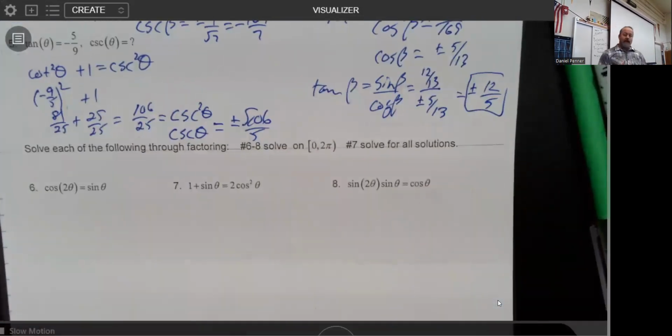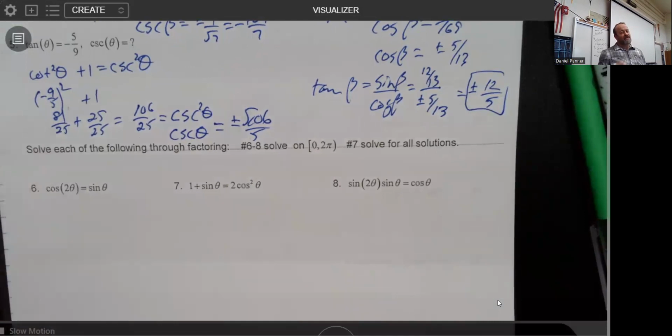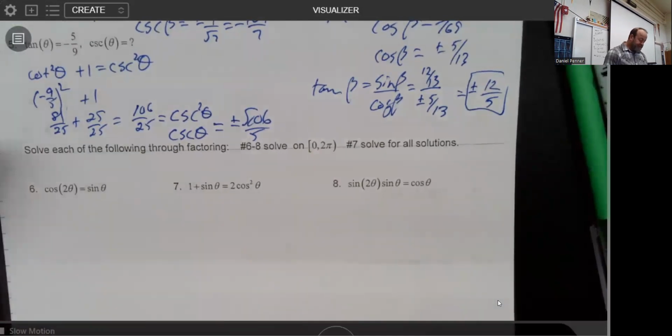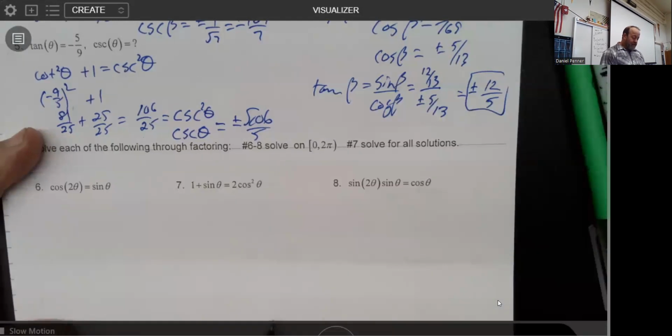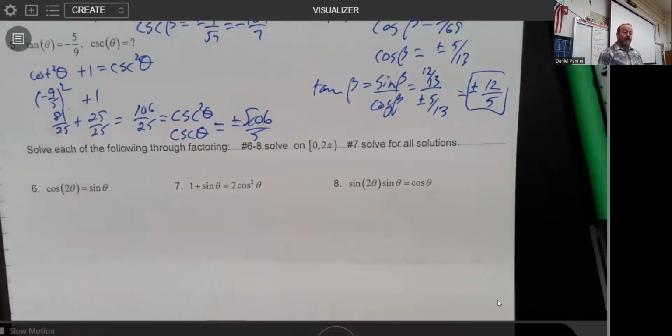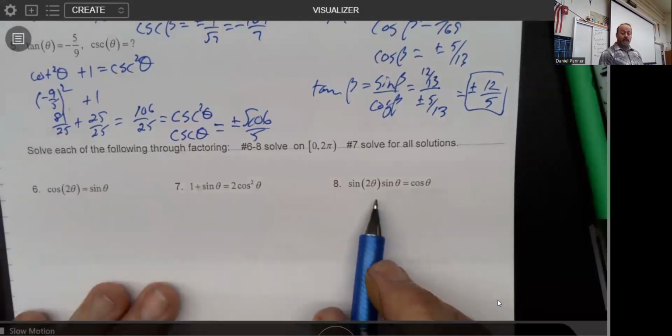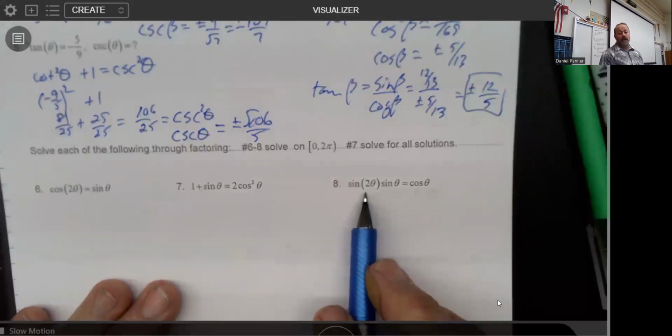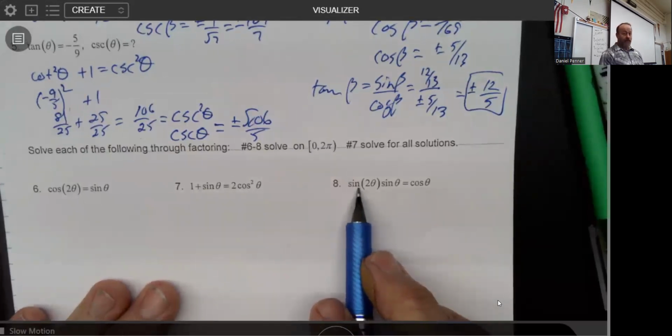Now, jumping into the last three problems, these are ones that I would really say you want to focus on because these are places where people have tended to have trouble every year. So there's some of these that are a little more straightforward than others. Like number 8 to me is a little more straightforward because there's really one and only one identity that's going to work for this one.